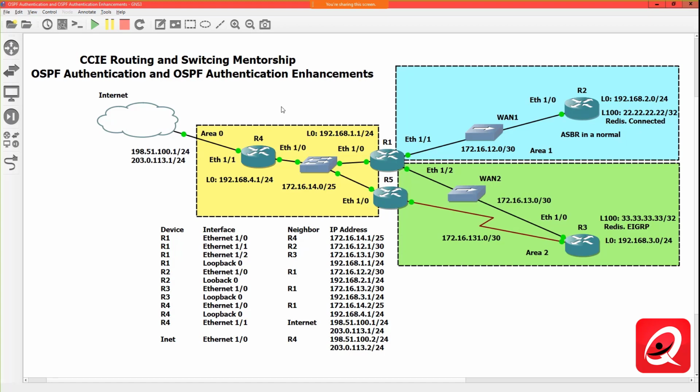Authentication in this particular case, when we're dealing with IPv4, does not mean encryption. All right? In the CIA triad, we're always trying to protect three different things: confidentiality, integrity, and availability. In this particular case, by implementing OSPF authentication, particularly with OSPFv2, where the payload is sent in clear text, we're trying to protect specifically integrity and availability.